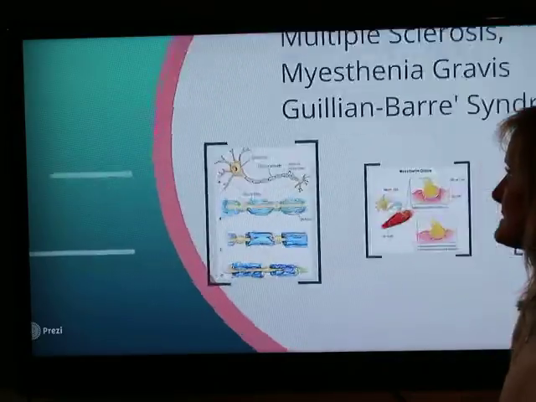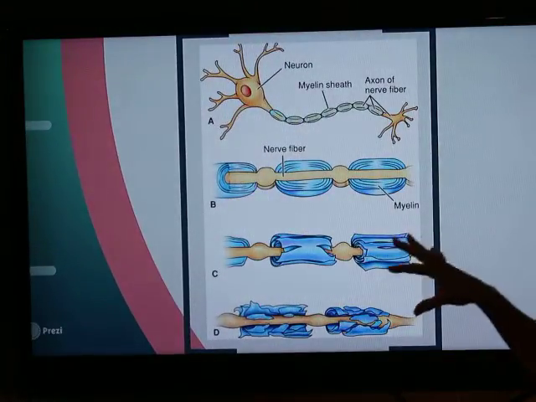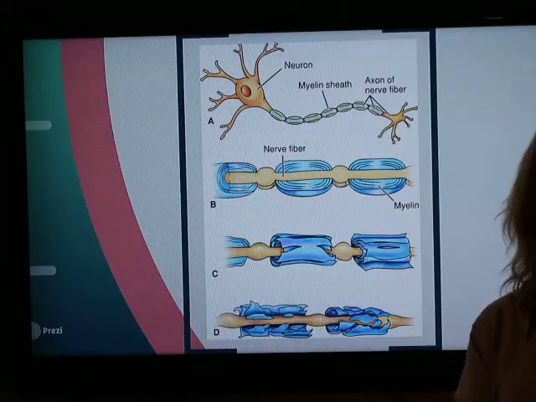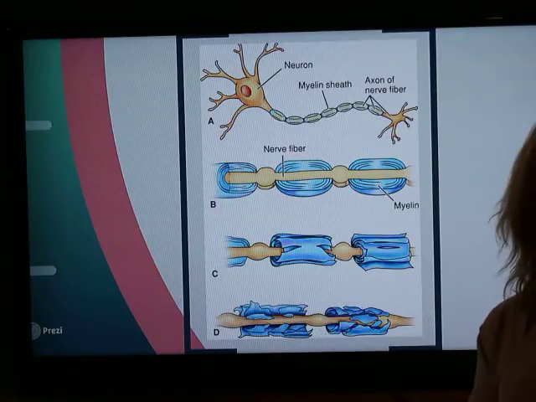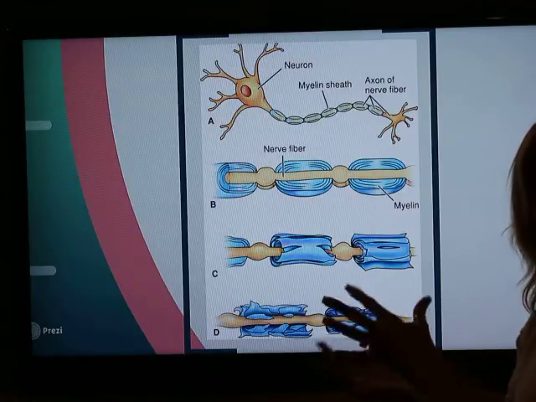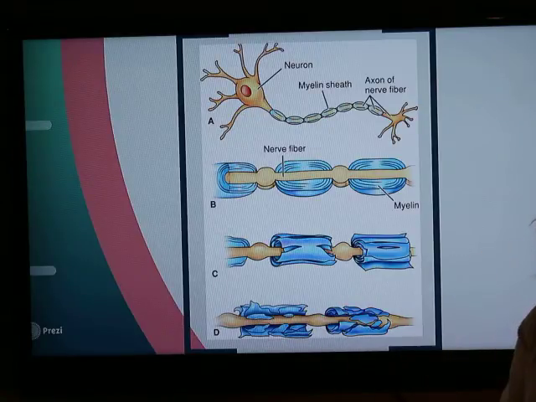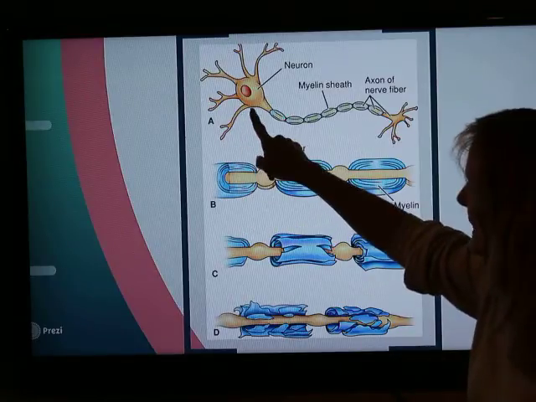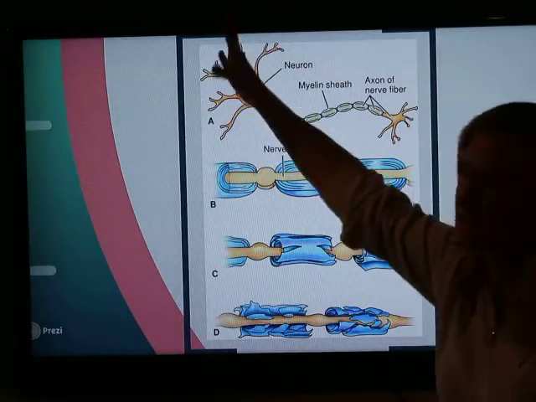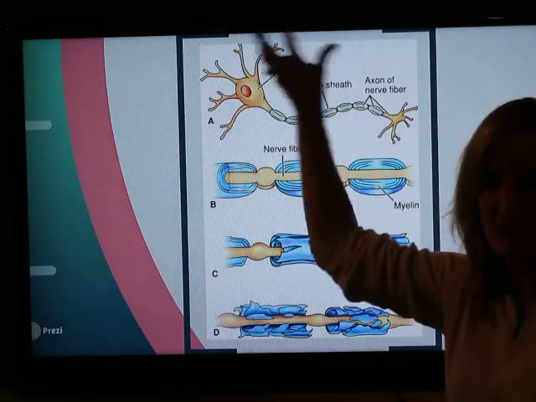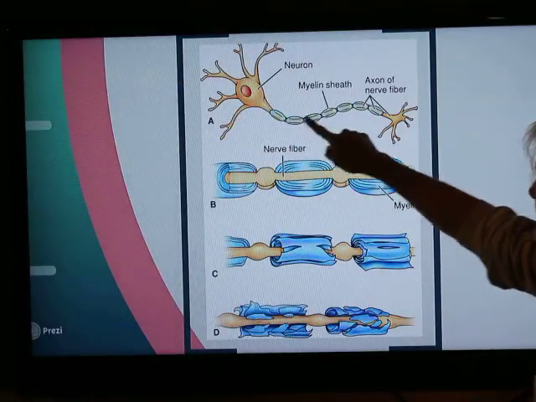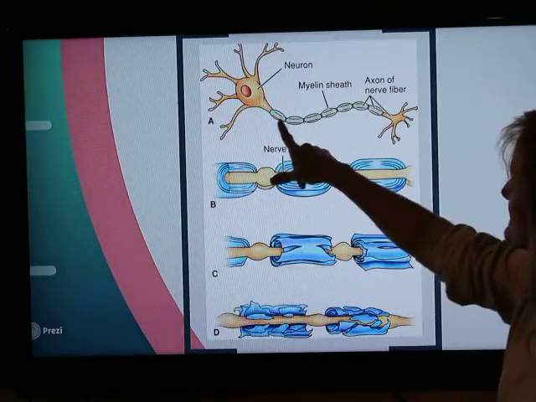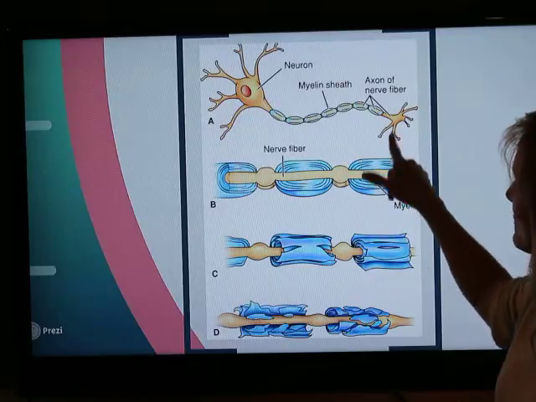So the first thing is multiple sclerosis. If you'll remember, autoimmune disorders mean that the body starts attacking itself. It identifies itself as the enemy, and so it starts destroying parts of itself. In MS, this is what happens. You've got your nerve up here, this is up in the brain, it's getting some impulses from the brain, and then it travels down the nerves, and the way that the impulses travel down the nerves is through these myelin sheaths all the way down.